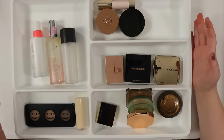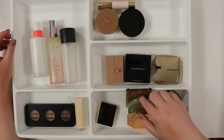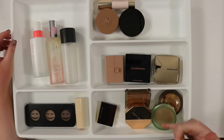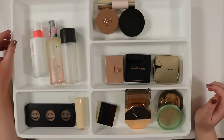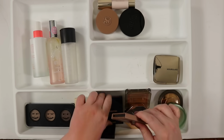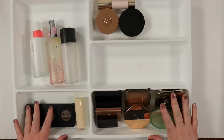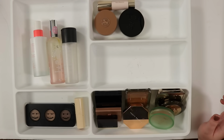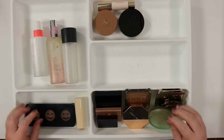Please let me know your bronzers. The things I want to buy, I want them to have a good shade range. I really love something like the Kosas one, like I said, that has a shimmeriness, a sheerness to it. That's what I prefer. So if you know something like that, that'd be amazing. But realistically, I probably would keep these two, even though they're discontinued, for when I'm just hanging out. This one, I don't know. I really would keep these and then get rid of these at some point. Bronzers are just a struggle, so much struggle here with the bronzers, guys.